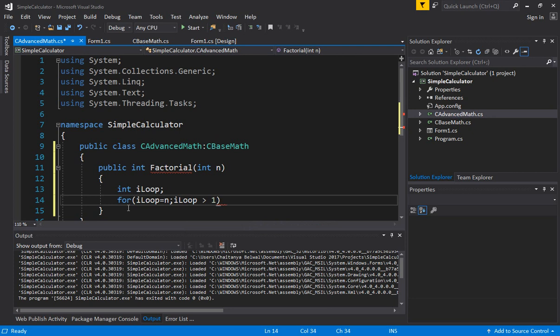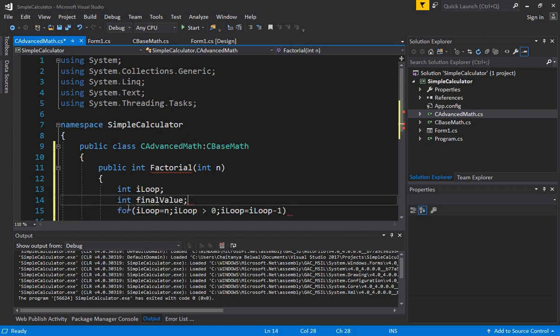As long as iLoop is greater than 0, we can also change its condition to greater than or equal to 1, and since we are starting with a higher value, we need to reduce the value. So either we can use iLoop minus minus, which is the same as using iLoop is equal to iLoop minus 1.